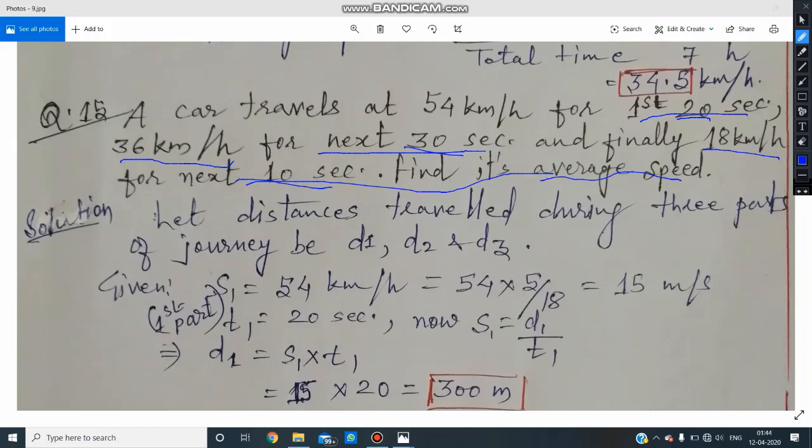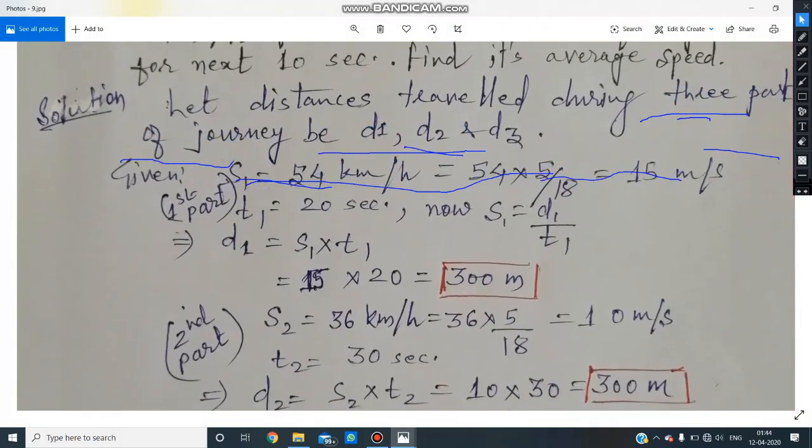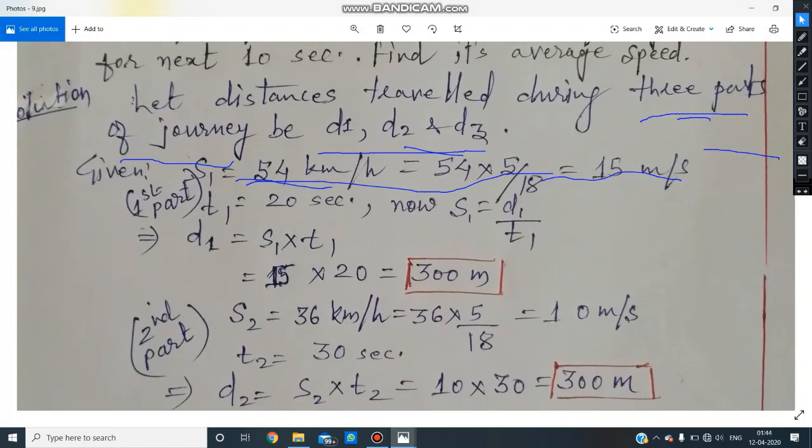Now of course here distance values are directly not given. So you first have to find out the distance values for the different 3 parts. And for that you can depend on the formula of speed is equal to distance by time. Using this formula, speed is equal to distance by time, you can then calculate the distance by using it in this form. That is, distance is equal to speed into time.